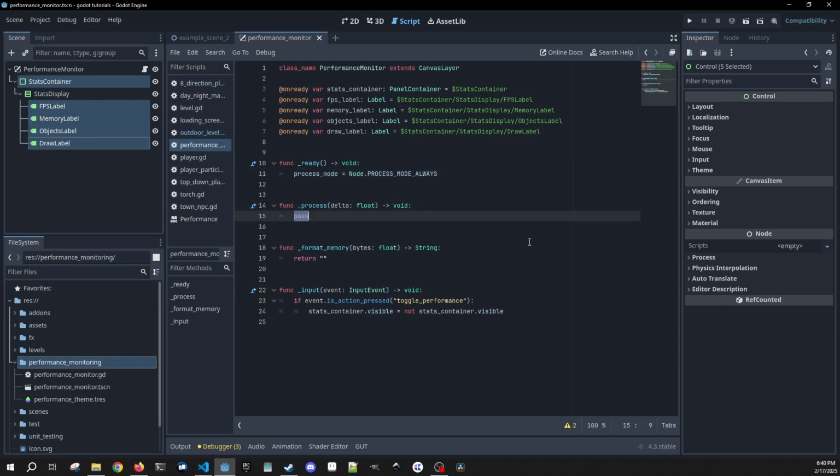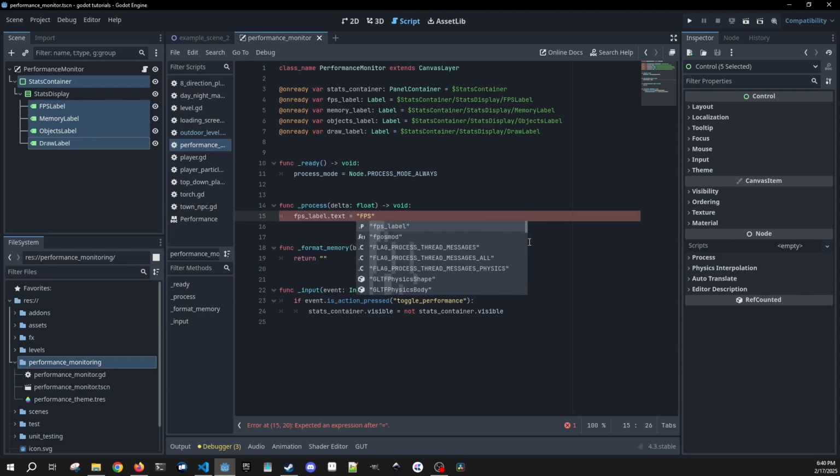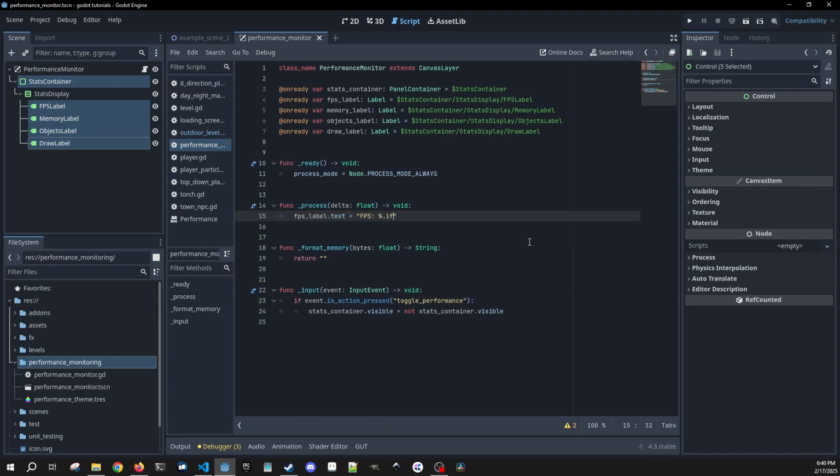And now we'll move to the process where we're going to actually update the labels so that we can show these performance metrics. So let's handle the FPS label first. And we're going to do the text of that. It's going to be equal to FPS. And then we're going to do some string formatting, which is going to be this %1f. And then in parentheses, still inside of our string, we're going to do process. And we're also going to do some string formatting here, where we're going to do the %2f and then ms for milliseconds. Then we need to add another %, and we have to actually get the metrics that we want to pass in to this string.